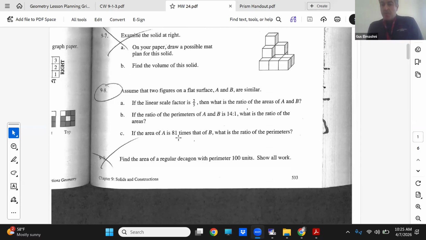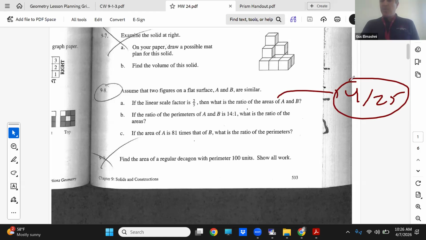Let's say you've got two figures that are similar. We'll call them A and B, and the scale factor is 2/5. Do you remember what the ratio of the areas would be? Would it be the same ratio, or do you have to do something different to that number? You square it. Good. Perfect, you remember. So 4/25 would be the ratio of the areas.